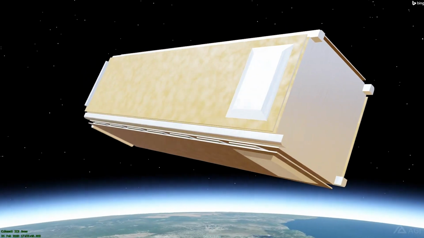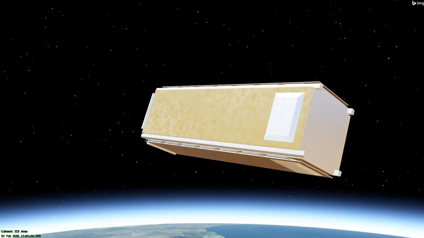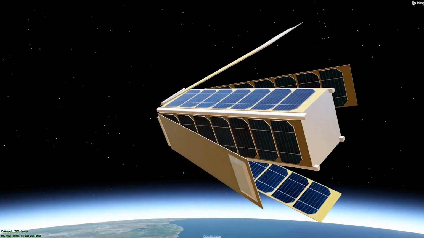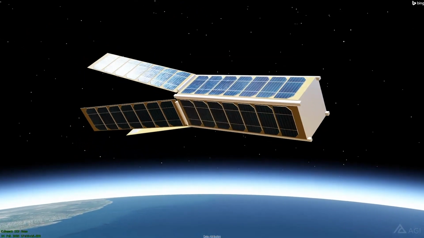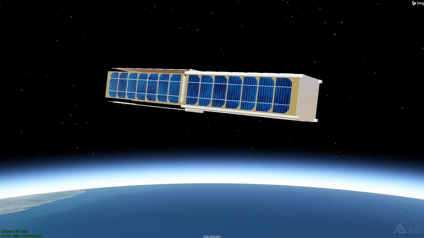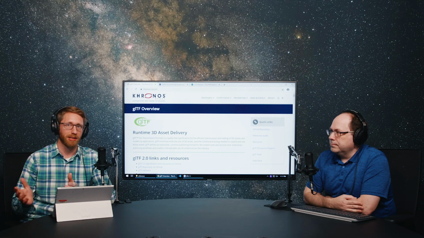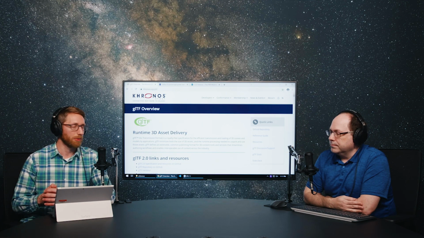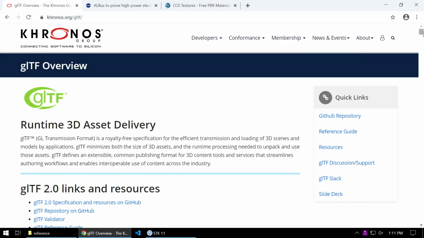Yeah. So what we set up for today is we're going to build a simplified model of a CubeSat, a 3U CubeSat. We hope that with this exercise, we'll have some exposure to PBR material authoring, so PBR, physically based rendering. We'll dive into that in just a bit. We'll be using Blender, and we'll show how one might build a model, author materials, author articulations, and get that into SDK. But the content that we'll be covering is applicable to glTF in general, and in any sort of application or rendering tool. So let's dive into what is glTF.